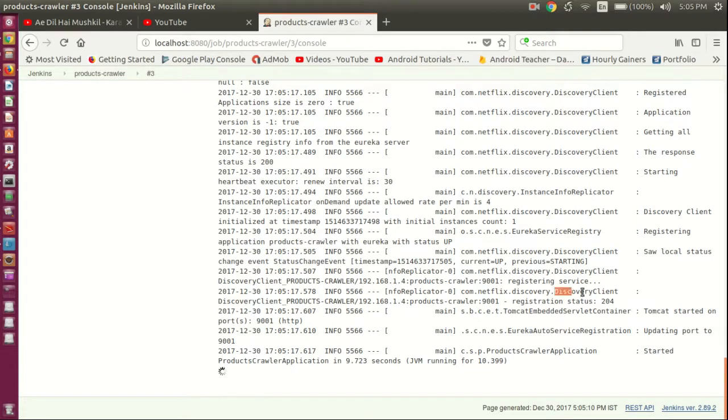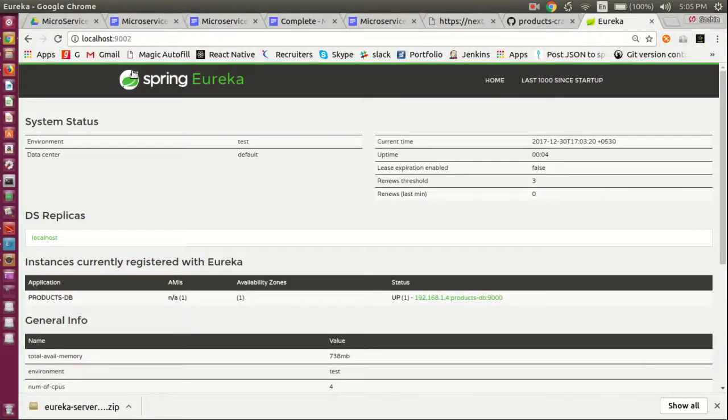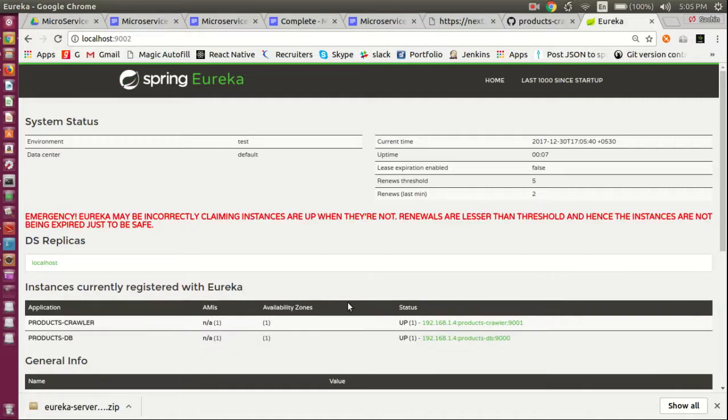It is registered with the Eureka server with this product crawler name and registration status 204, and it is started. So let's go to the Eureka server. You can see product crawler also got registered here. It is 90014. So this is the Eureka dashboard.